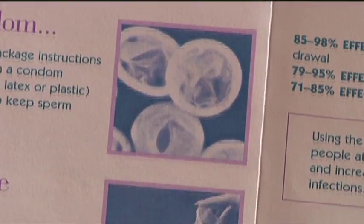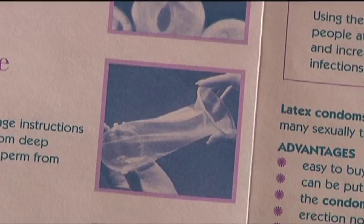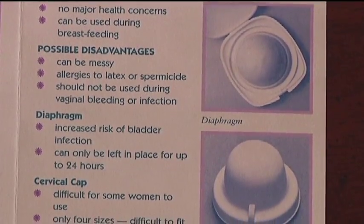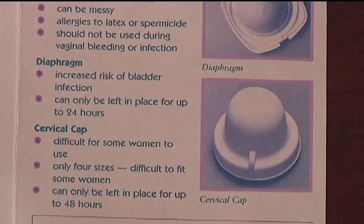There are actually several types of condoms. There's the male condom that we're most familiar with, that fits over the male's penis and serves as a barrier contraceptive method. There's also what we refer to as the spit dam, which is an oral condom for people who like to have oral sex. And then there's also a female condom that fits up inside the vagina. These are fairly expensive in that they're one-time use things and are quite large. The most prominently used one is the male condom.